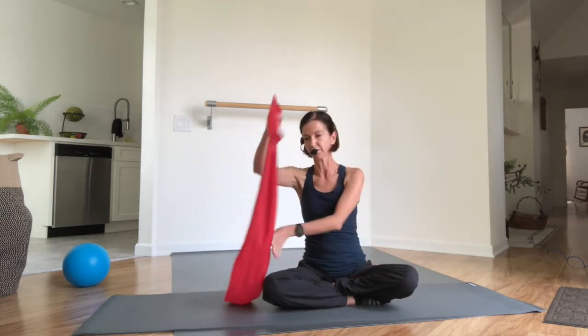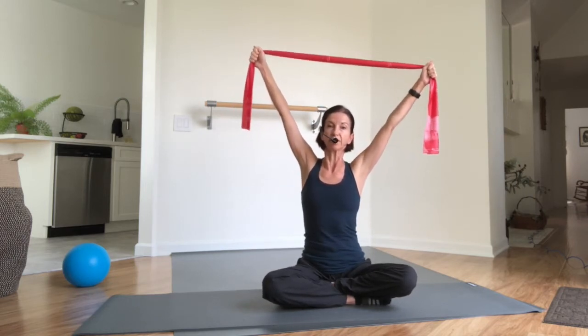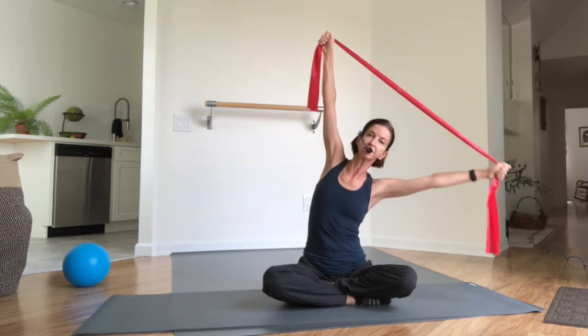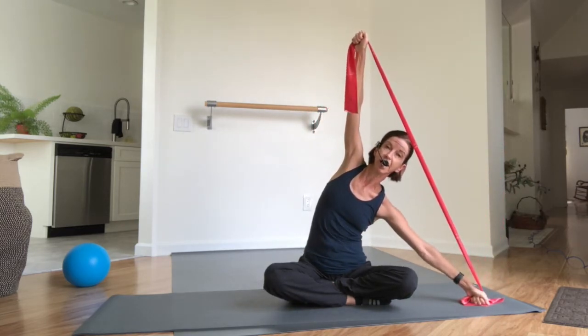Good, everybody. Bring that band right around to the front of your body, and let's hold it up over our heads, ends coming out of the pinky finger. Take an inhale breath. Exhale, we go straight up first, and then start to pull that right fist down, sending the left fist up towards the ceiling, sending the spine into lateral flexion, and return.